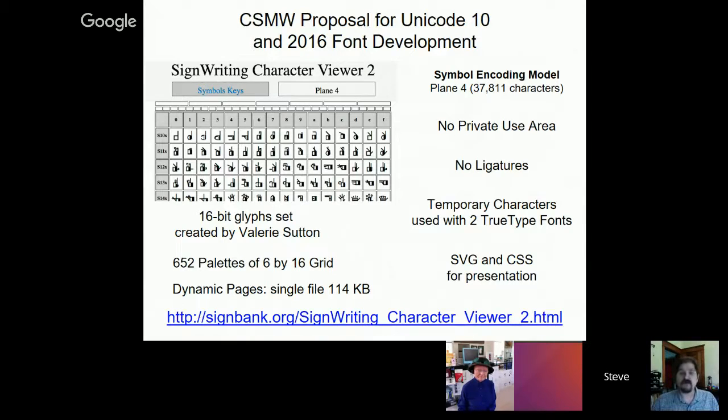And as I'm cleaning up the Sutton SignWriting fonts, there are a couple issues with a couple symbols being stretched in an improper way. And there's also how we write on the baseline, which I will be addressing when I do this font development. This is the easiest way that I know of for Unicode and SignWriting to work together right now, where we work together on the symbol level. The two-dimensional layout we are not handling with the Unicode technology. For that, we're using SVG for that two-dimensional arrangement.